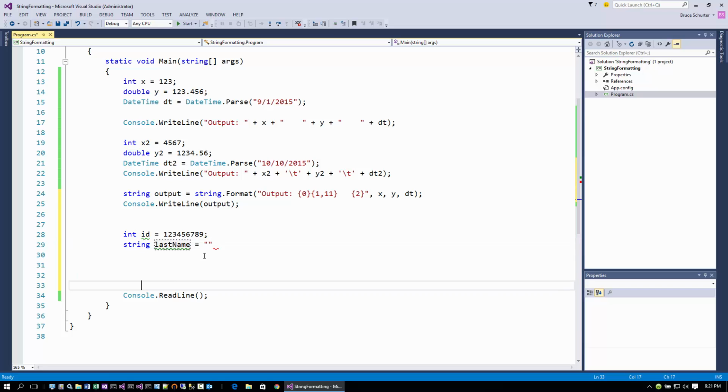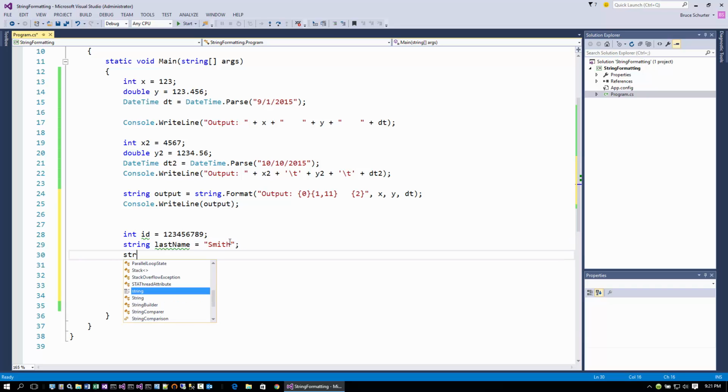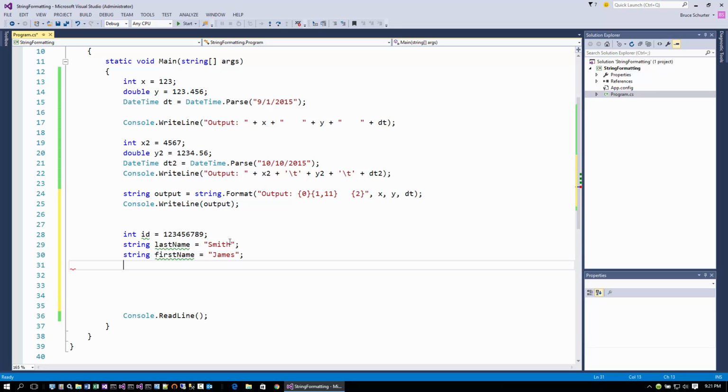Last name, and we'll say Smith, string first name equals James. Then we could have double salary equals, makes pretty good money. And then we'll have his date of hire.